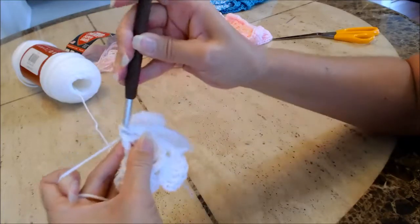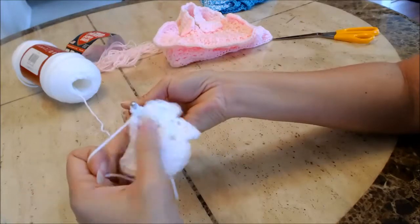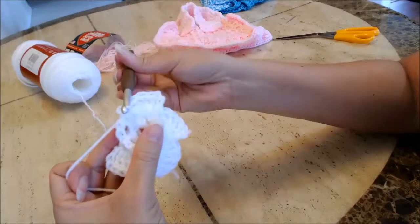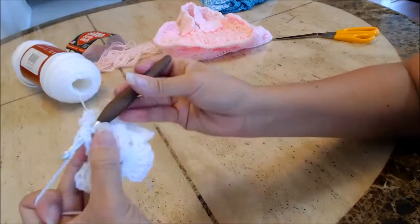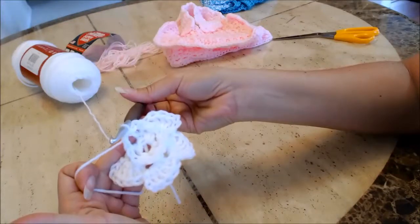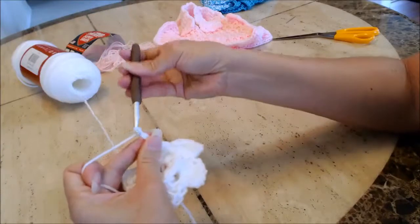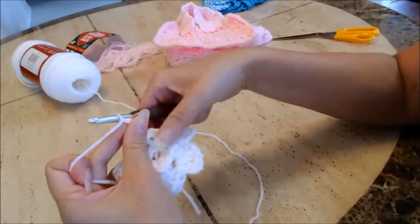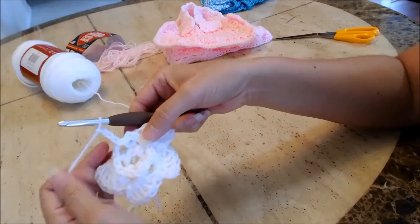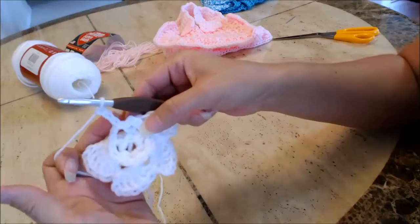Yarn over and pull through both. Now you're going to slip stitch into your first chain 2 space that you created. Slip stitch. Now you're going to chain 3, then 1, 2, 3. That's your first double crochet in the first chain 2 space that we created.